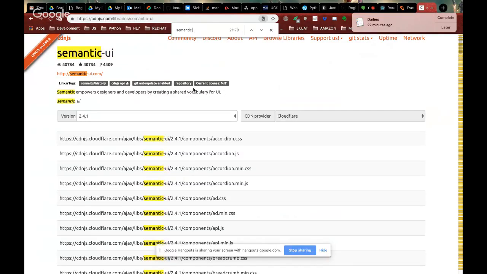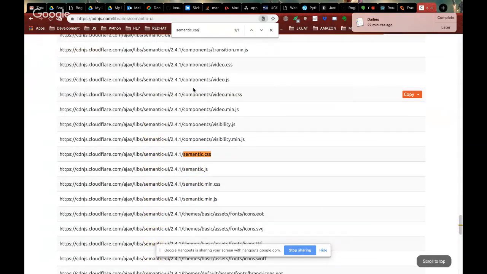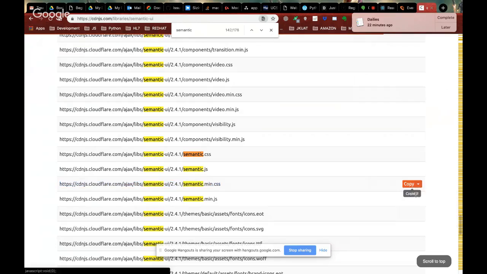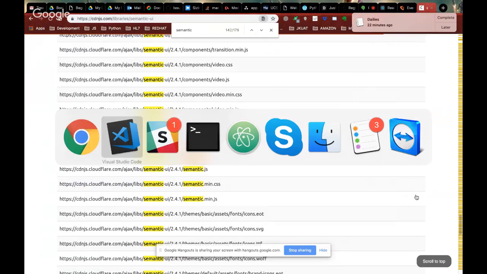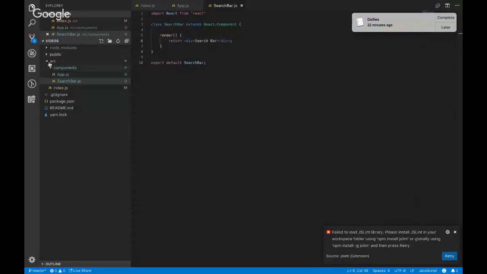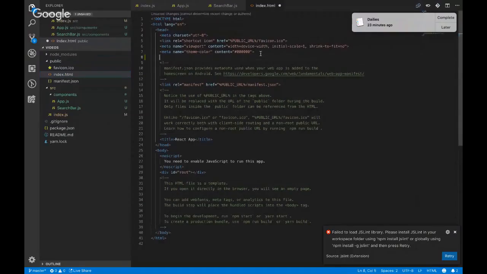No, this is not finding anything. Yeah, this one. Semantic.min. Yes, yes. Okay, that one. And then in the public index.html, we create a link.